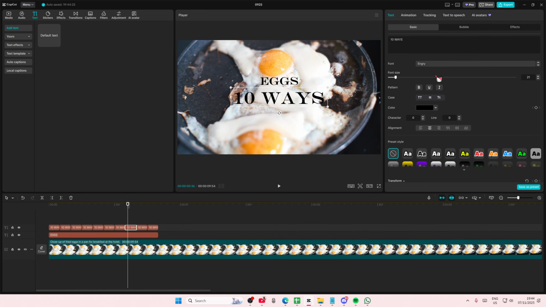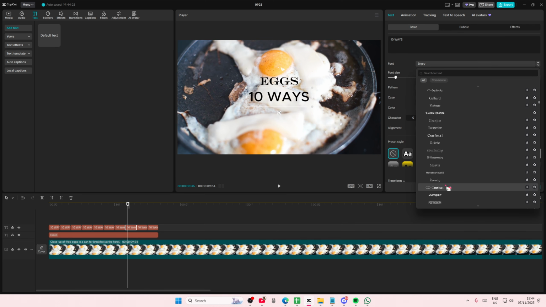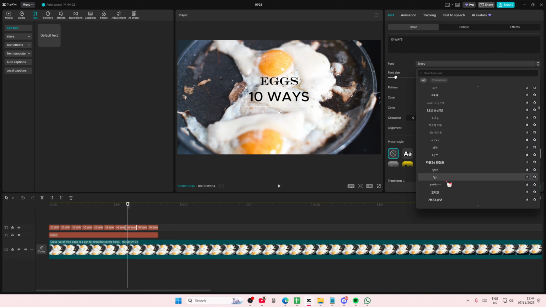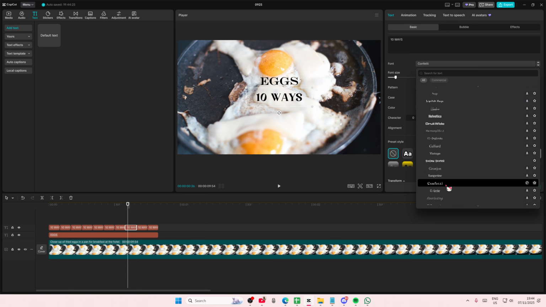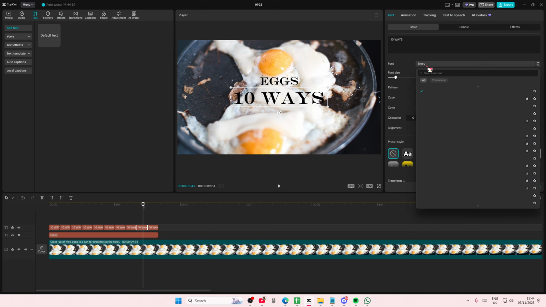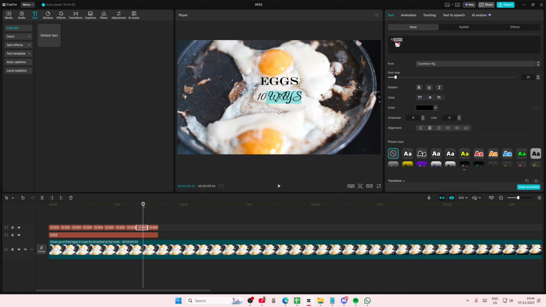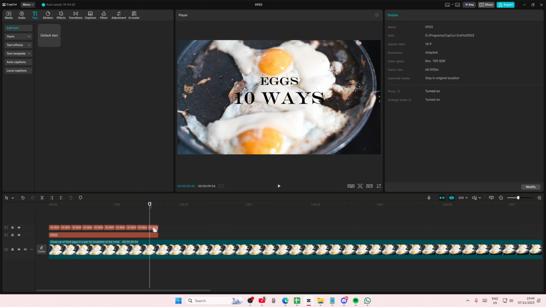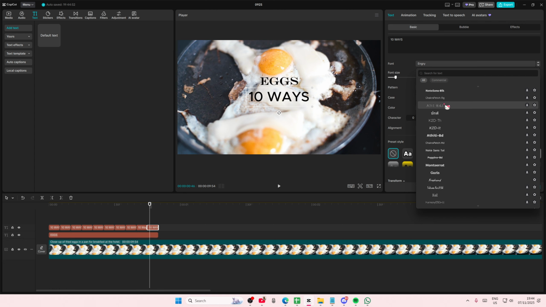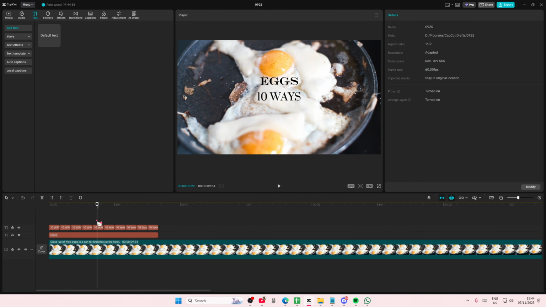Okay, 3 more. I know this is tedious, there is another way, but you do need Pro for it, so I'm just showing you guys the free way to do this. Let's do confetti. I think for the cursive one, I do have to change the text because they look weird if they're all in caps lock, so I'm gonna just do that first. Okay, perfect. And this is what it looks like at the end.